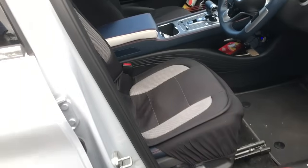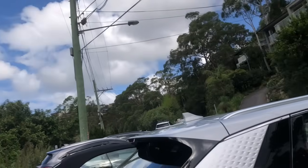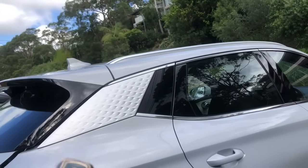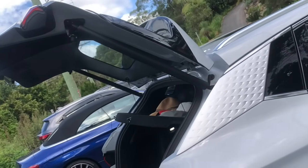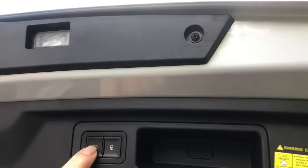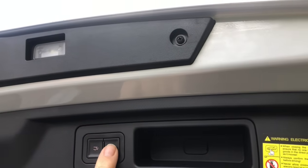Okay, so the next thing we're going to look at is the boot button, which is pretty easy. If you want to unlock the rear hatch of the car, you need to press the key twice. If the car's on, that does not work. It only works if the car's off. Then if you come around to the back of the hatch, you'll see two buttons here. One closes the hatch door and the other one is the lock of the hatch door.